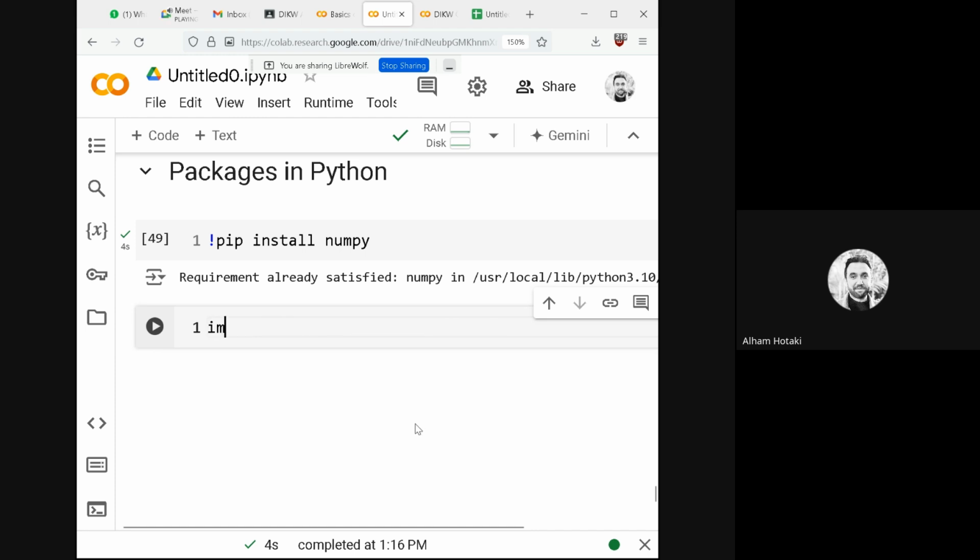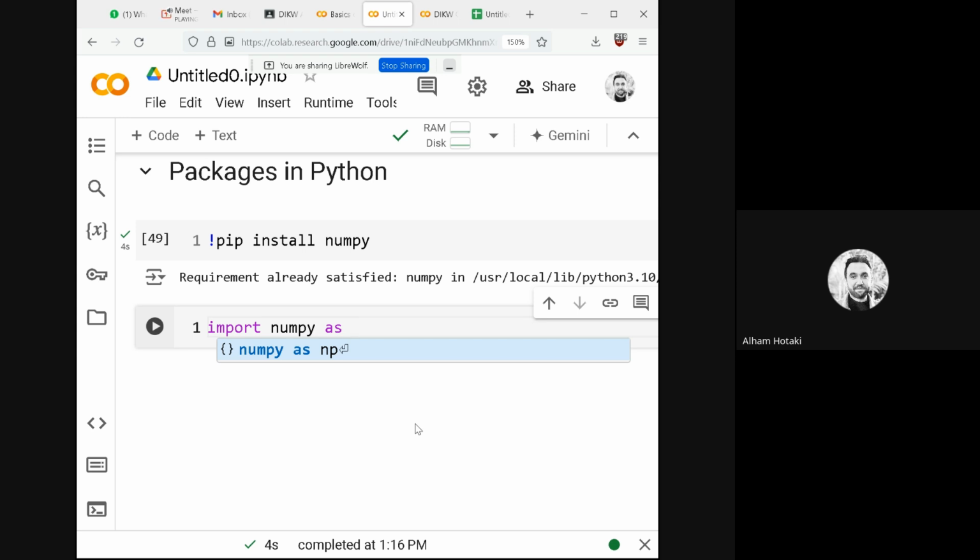For example, let's import this Numpy. So we installed Numpy. Now you have to import Numpy. So standard thing, you can import Numpy as np, yeah. So everyone is doing it like that, but you can name it whatever you want. Why as? It's called an alias for a package.